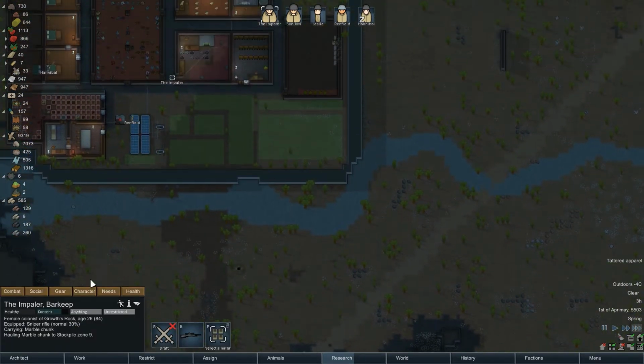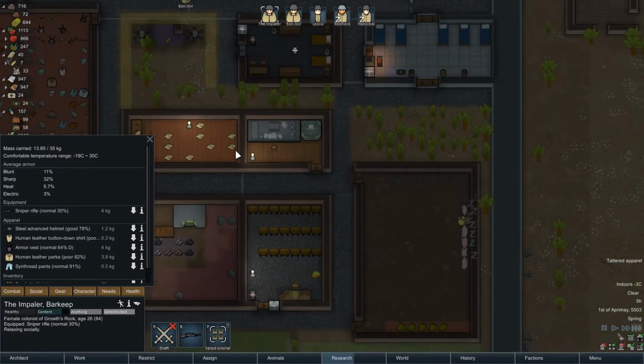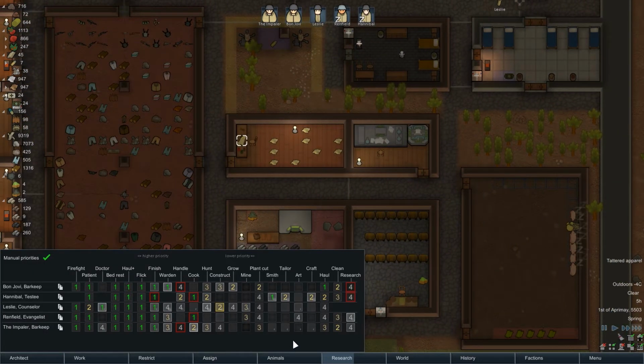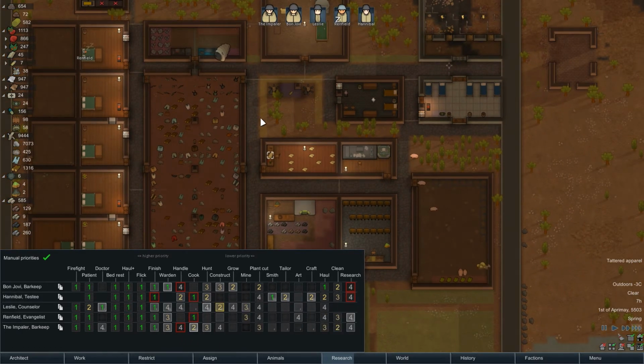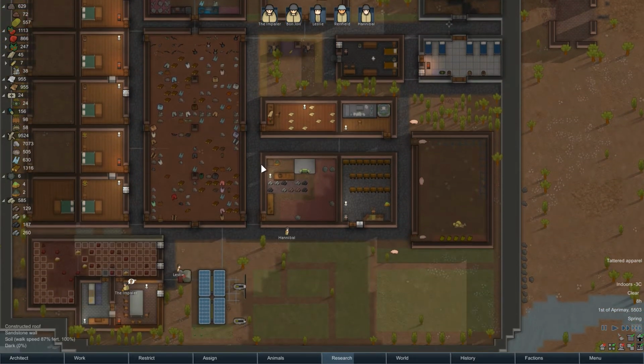We do have tattered apparel. I do believe this is for a pair of pants, is that right? Or a shirt? A shirt. Oh my god, he's wearing synthread pants. Where's our tailor? Hannibal does smithing, then he does handling, hunting. Yeah, you should be doing it. None of those jobs are really terribly important and frequent, so we'll have to see, won't we?